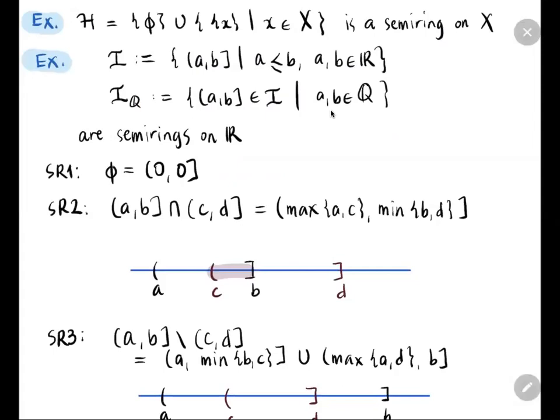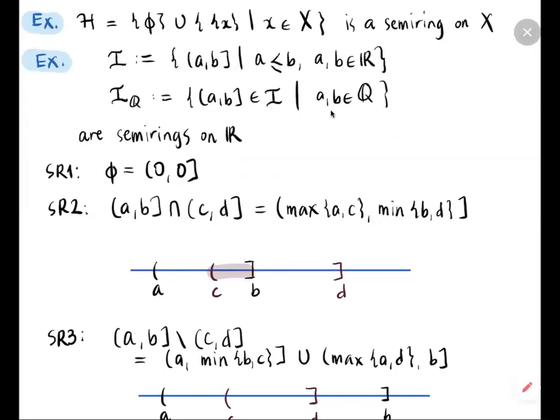Okay, for the second, if we take the intersection of two cells, is it again a cell? Okay, so you can consider all cases, but let me illustrate the case where the interval AB is located in this part, and the interval CD is located in this part. This way, the intersection would be this shaded region here. And from the picture, we could see that it is also a cell.